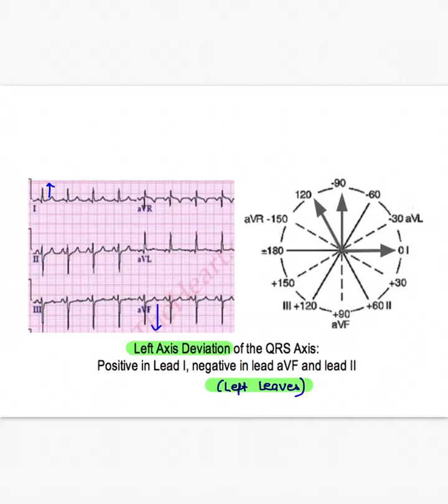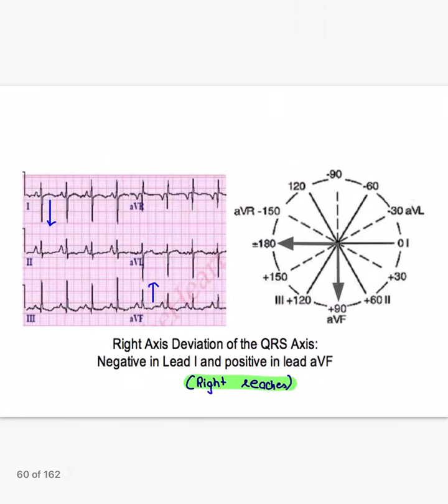Now if you see this one, upside is more, that is it's positive. So lead 1 will come this side. Now coming to AVF, up it's less, down it's more, means AVF here, instead of being positive, it's negative, means it will go up. Means the graph will come somewhere here. What does it mean? This will go in your left axis deviation. See how the graph is done. Now coming on to the next one.